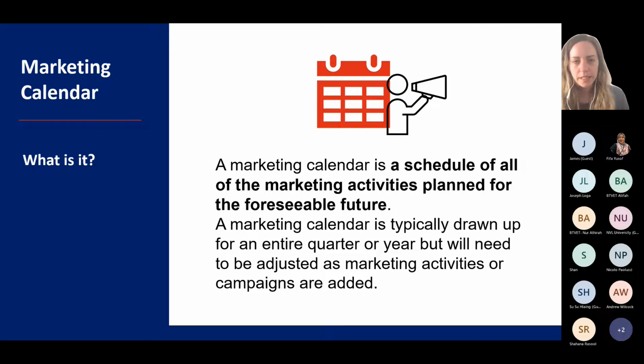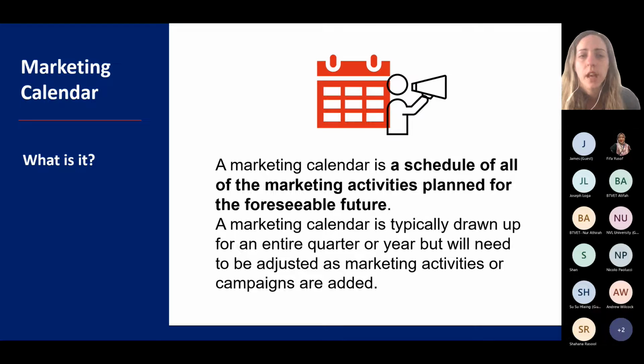Okay, so basically, what is a marketing calendar? All of the activities we mentioned about how to find your ideal target markets, you then need to create a plan, which we've spoken about. Now you're going to actually put it into a schedule in terms of what activities you're going to do, when, for who, which platforms, etc. So it's generally done at the beginning of the year, financial year. So for a lot of us, it's now from July, and you do it for the next 4 quarters.